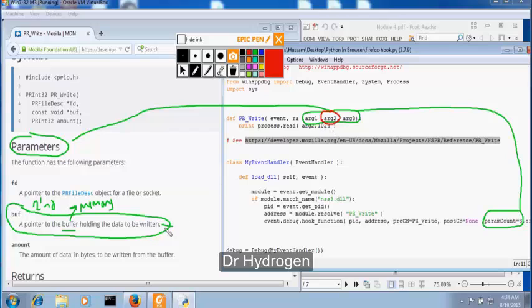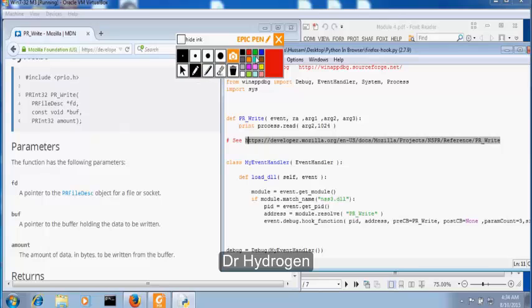The last step that we have to do is to read the first 1 kilobyte of the memory address for that pointer, and this line will do the job for us: process.read with argument 2. Argument 2 contains parameter 2, which is the memory pointer, and we will read the first kilobyte of that.